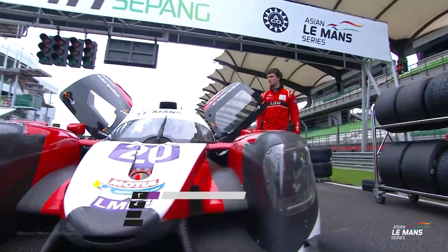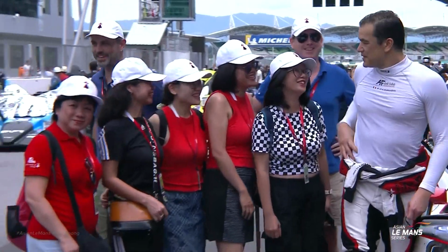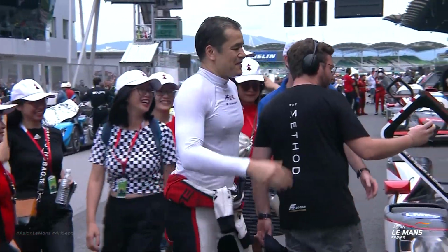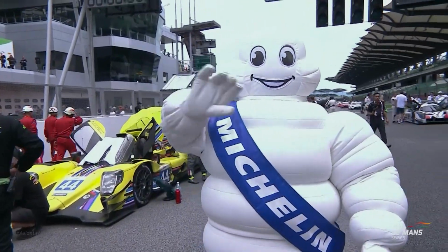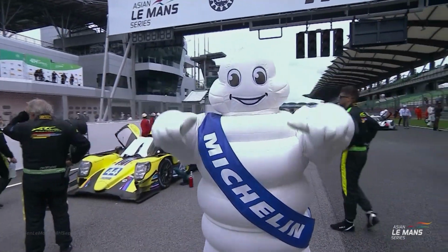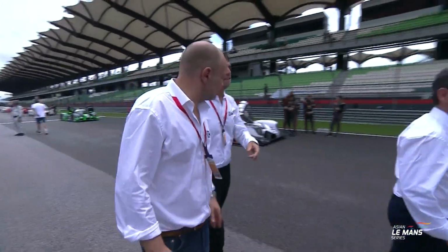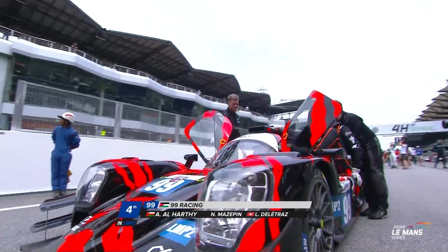It was High Class Racing that took the pole position by almost half a second, thanks to the efforts of Auden Gudmundsson. Once again, plenty of backing on the grid for AF Corsa and Francois Perrodo as he prepares to climb aboard. Bibendum, as always, a presence on the grid, and Michelin tyres on every one of the 39 cars in all 3 classes, LMP2, LMP3 and GT3. Once again, the combined management teams of the ACO, LMEM and SRO are behind the Asia Le Mans Series nowadays.